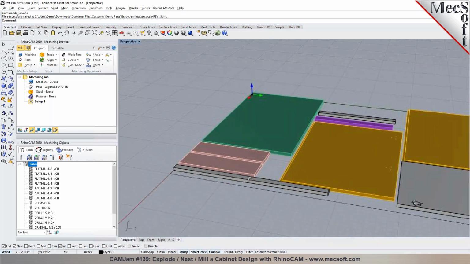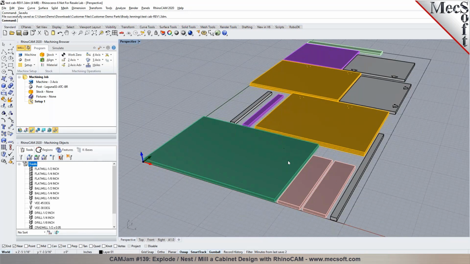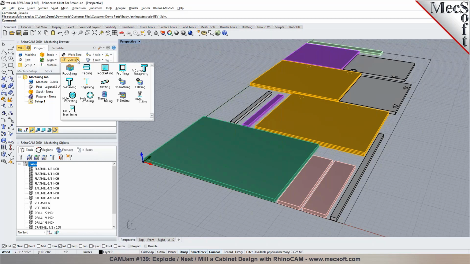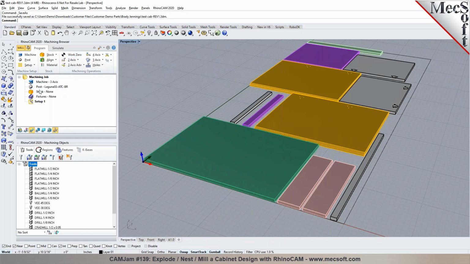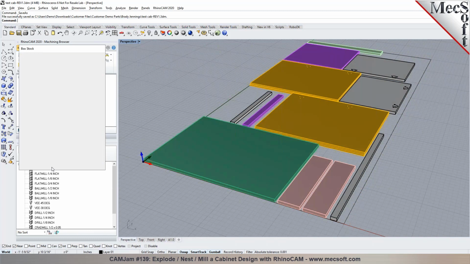Now that we have this set up, we're ready to cut this part. There are different ways we can program it. One of the ways is selecting curves or edges to program the tool paths. We can start with a 2-axis operation. Before I get there, I defined the machine and selected the post. You can see that the machining job is automatically updated. The next thing I'm going to do is define the stock. We'll select stock and box stock. When you hit copy model box, the system automatically computes the stock extents: 48, 96, and 3/4 of an inch height.